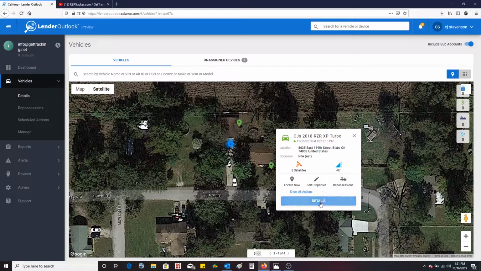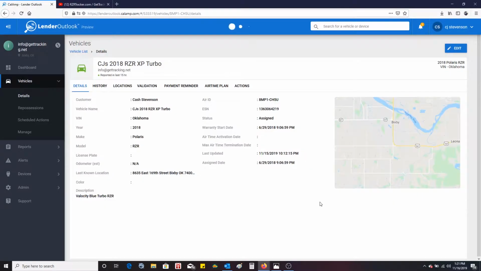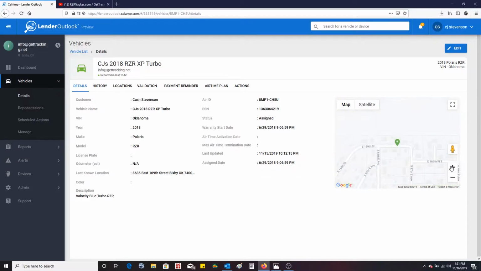I wanted to show you this details page here, and we're going to click on details, and this is going to load the same kind of information. It's going to have name, vehicle's name, if you put in the state, year, make and model, but it's going to show the last address that it's at. You can see it on a map here. You can't click this map or anything like that, but you can zoom into the actual location of where the device is at. We'll go back.